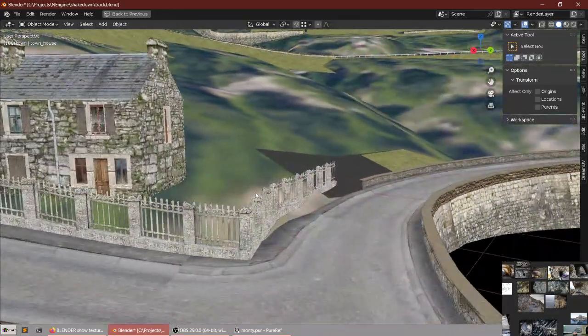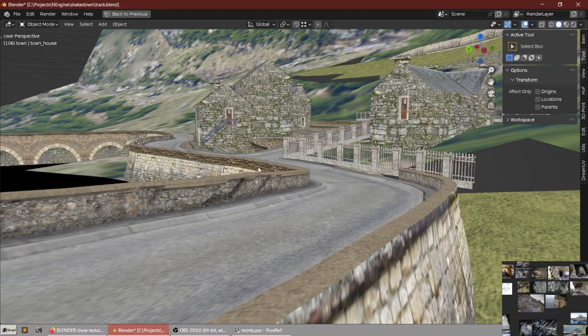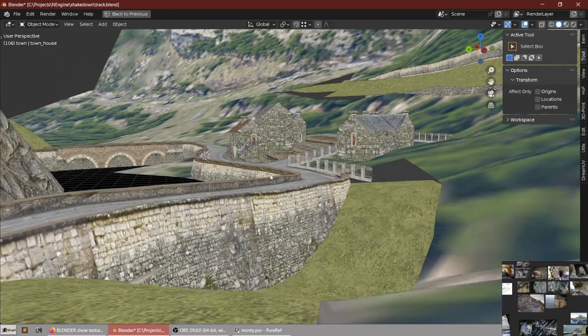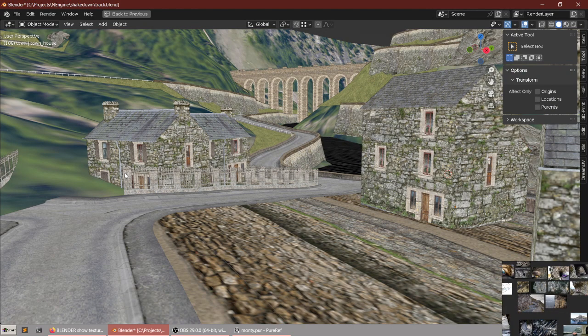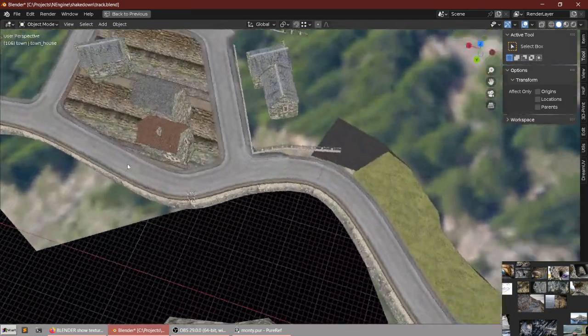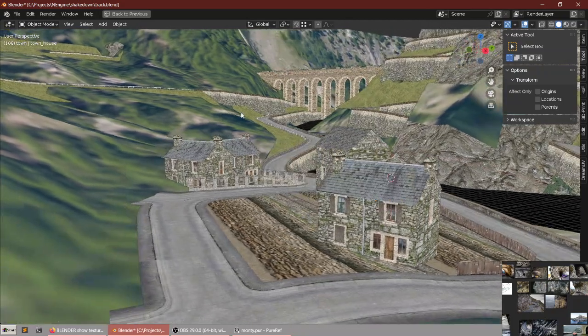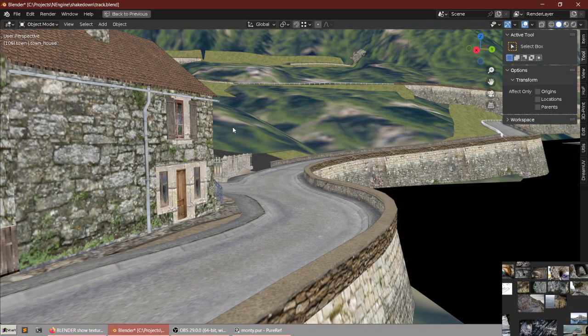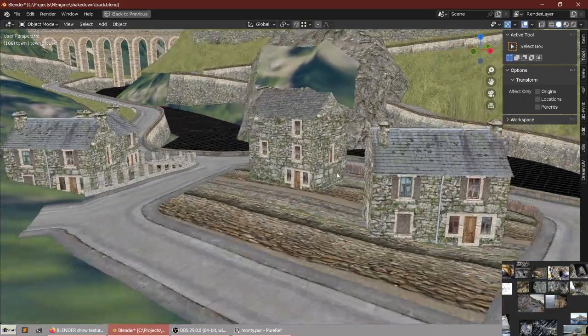We have a nice fence. And unfortunately, we don't have any plaster buildings, like normal painted buildings.